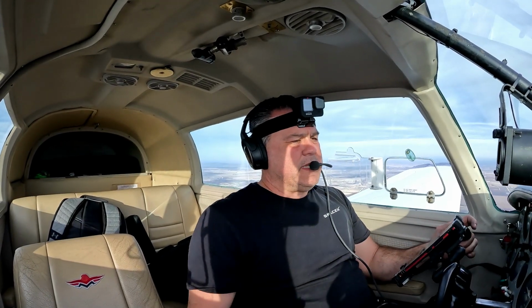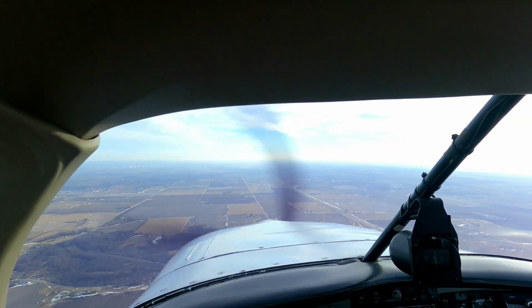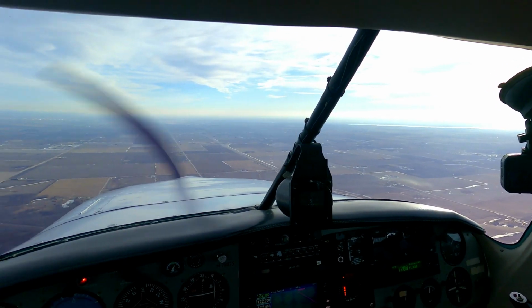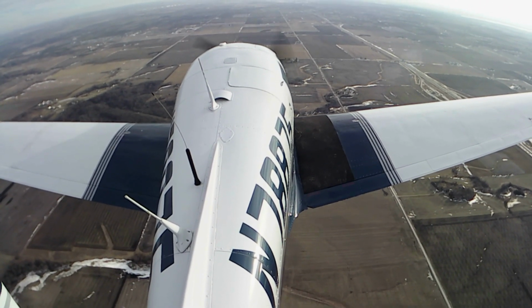Ankeny traffic, Mooney 875 is 10 miles to the north, inbound for runway 36, Ankeny.